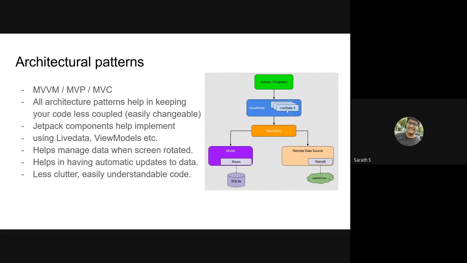So you could also use a thing called live data. Live data is a thing which basically means whenever you change data, it live updates. So you could use live data to live update in your recycler view and all. So this is mostly covered in the code lab session.